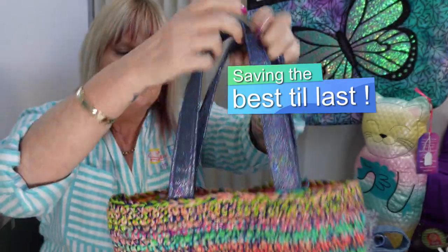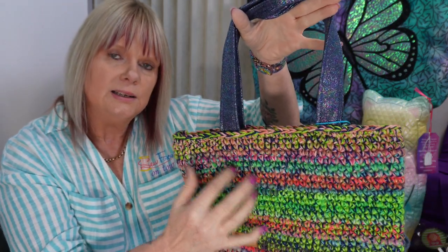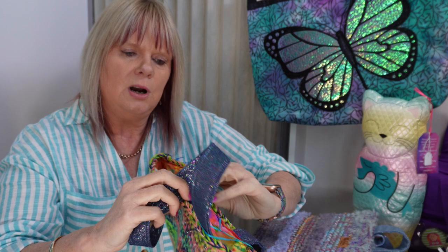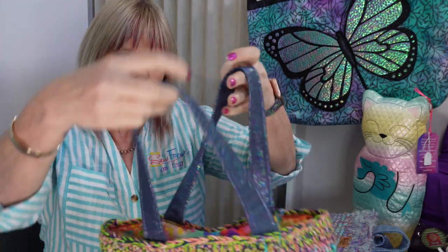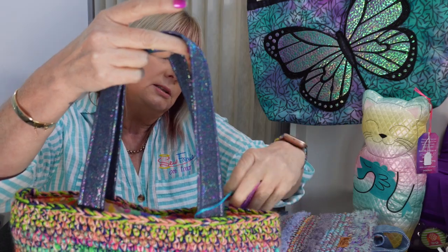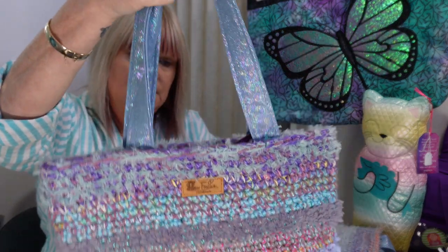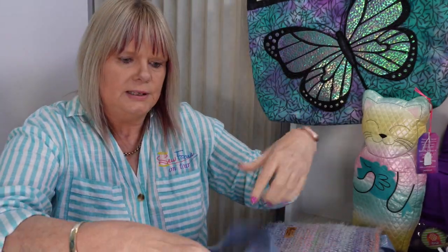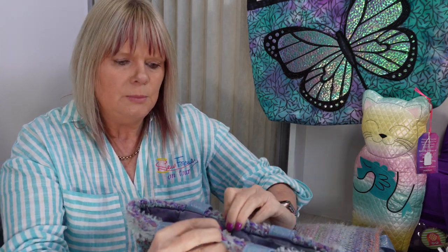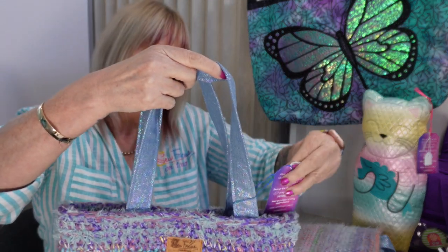Some of the bags I've made I've actually put denim handles on — I felt that the denim complemented the yarn nicely. This one has a sparkly yarn in a blue colour that matches with the denim, and I've also put a nice bright lining inside this bag and it has a magnetic closure. This one is $40. This is another one with lots of different textured yarns, a denim handle, a lining, and a magnetic closure — the price for this one is also $40.